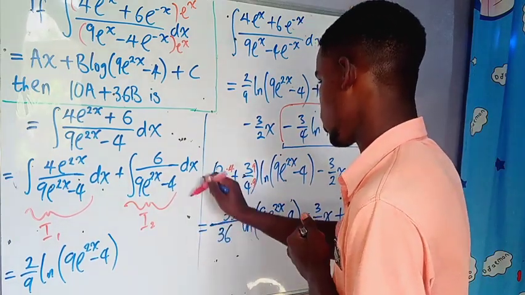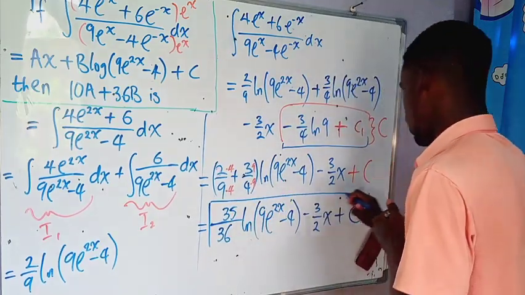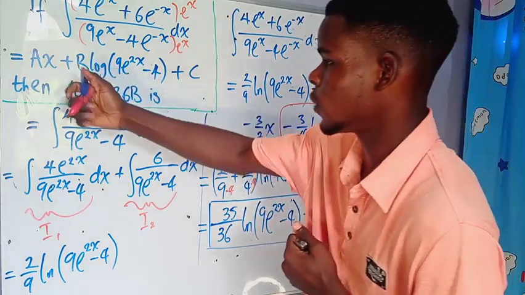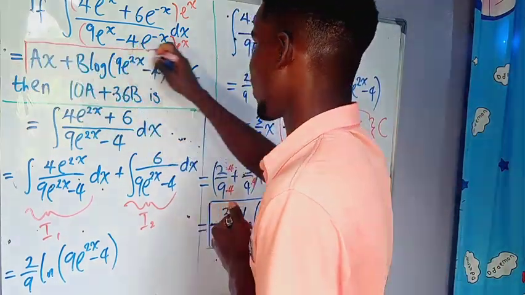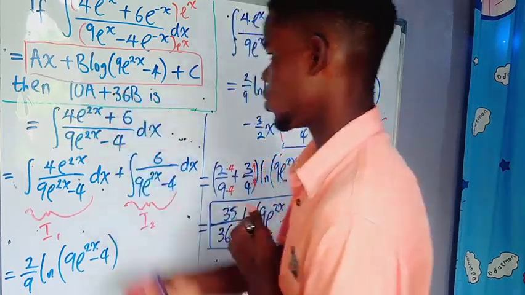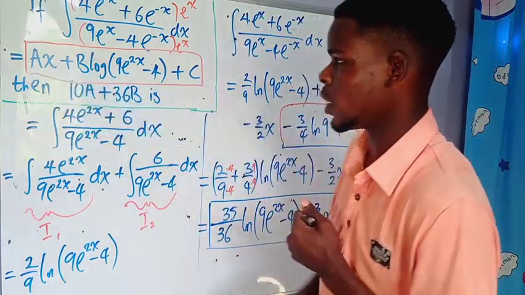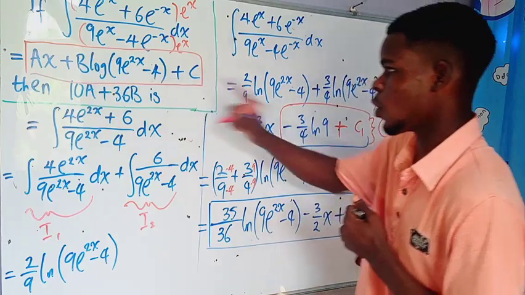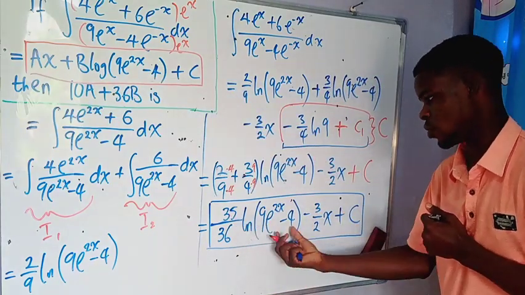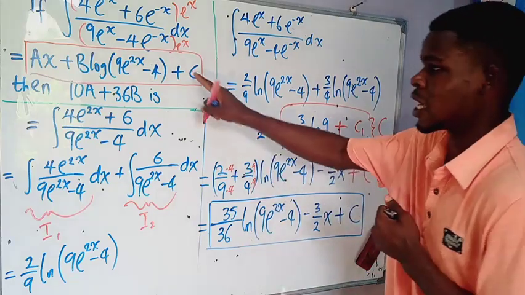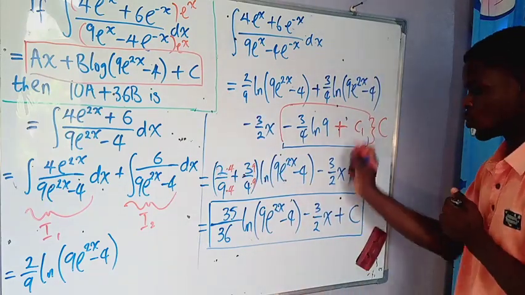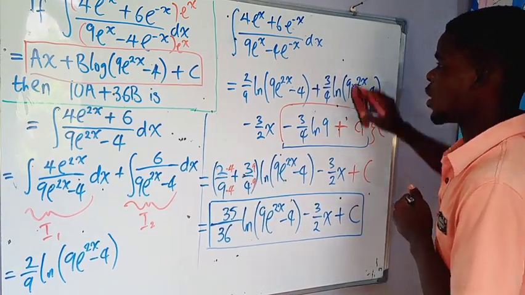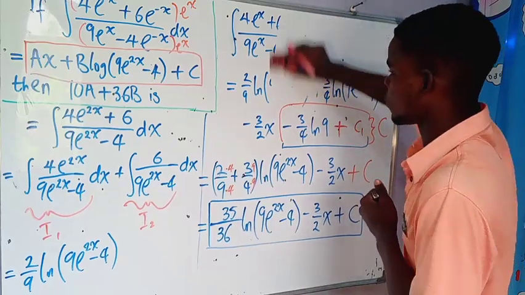So this were equality signs. So this right here has that form, this form that we were given to compare with, all right, before evaluating this last question here. So you notice this is ax. Well, ax here can be called negative 3 over 2x, right? Then b times logarithm of that. So that will be this times the logarithm of that. You notice inside the logarithm, we have the same terms, and then plus the arbitrary constant C, which is gotten from the sum of these two constants, where one of them is arbitrary. Good. Great. So now we have to evaluate the main thing. Let me clean this part.